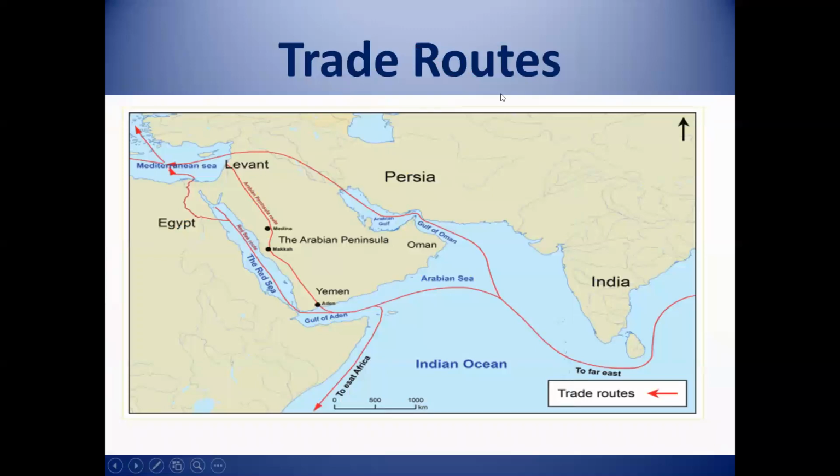So let's study the trade routes. Merchants or traders from the Far East go straight to the Gulf of Oman, to the Arabian Gulf, so they could trade with civilizations in the Arabian Peninsula before going to civilizations in the Mediterranean. They also used land routes in what is now modern-day Yemen and modern-day Saudi Arabia, towards the Mediterranean. And they also made use of the Gulf of Aden and the Red Sea. They also had trading partners to the east of Africa, and they passed through the south of the Indian Ocean.